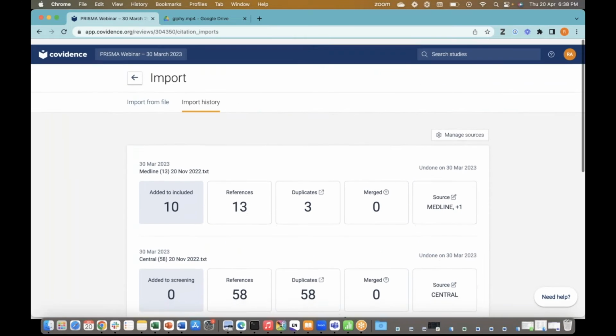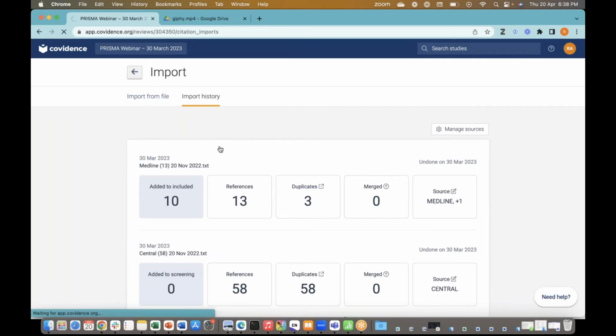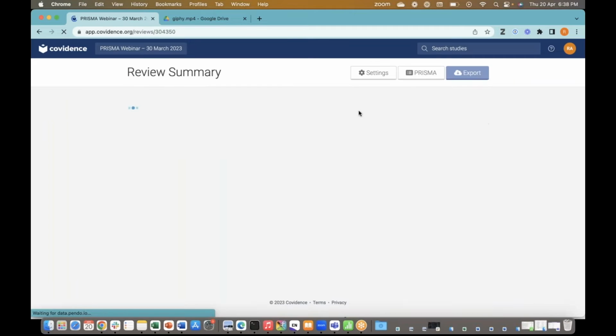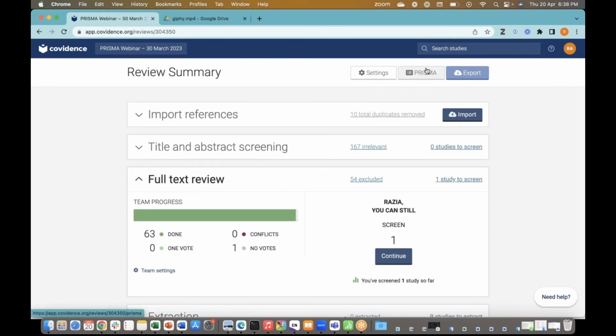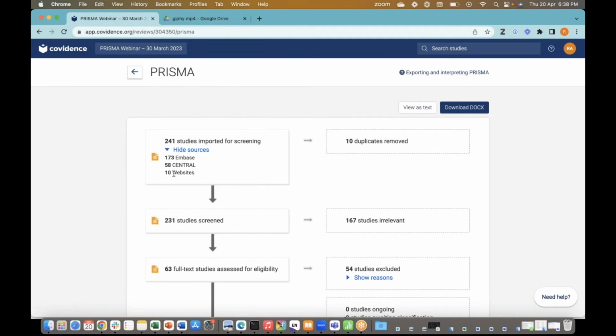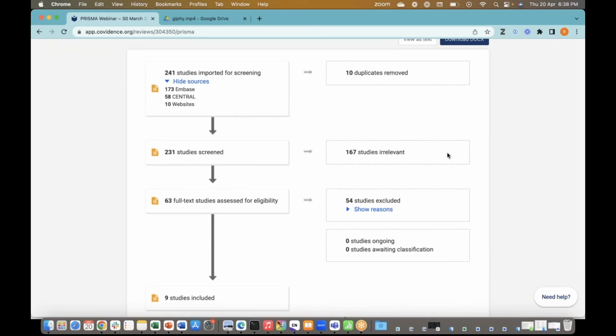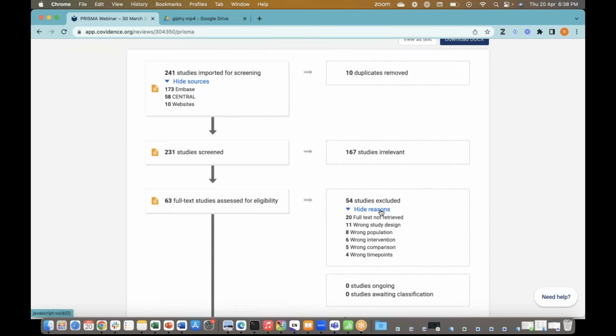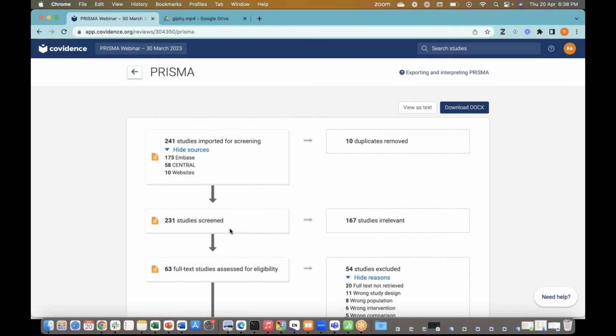Now I would expect my Prisma not to show that notification. Back to my Prisma here, and great, there is no notification. All these individual numbers should sum up to 241. You can also check your exclusion reasons. That's about what you can do within the Covidence platform.